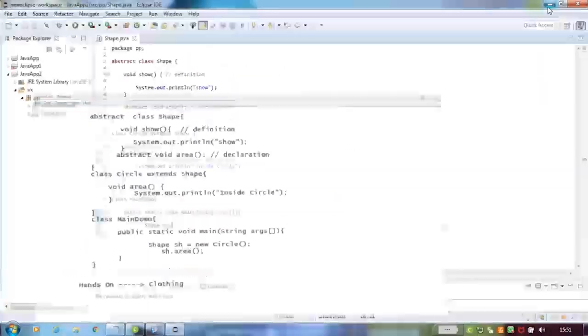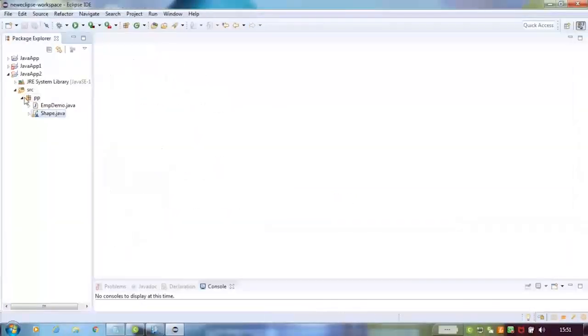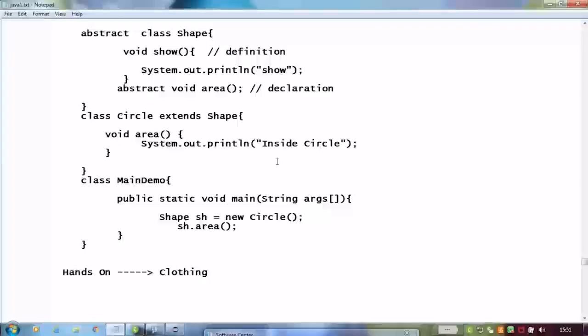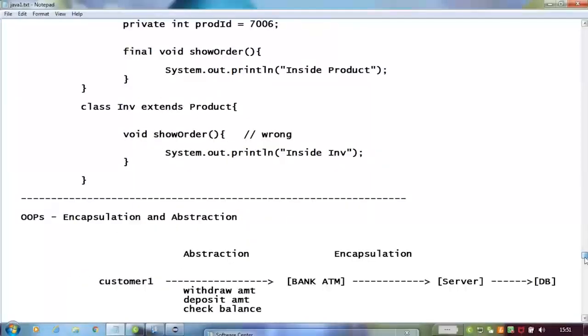Today we'll do it using this. I'll do copy paste. I'm not going to write everything again without wasting time, since the clothing example was already done last day. Just see here that I have to implement it using an abstract class.